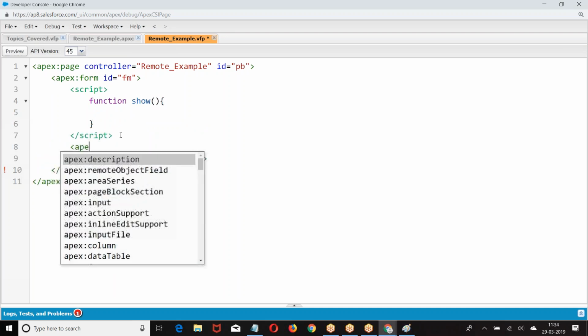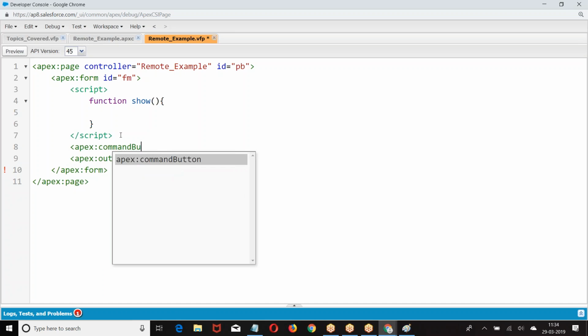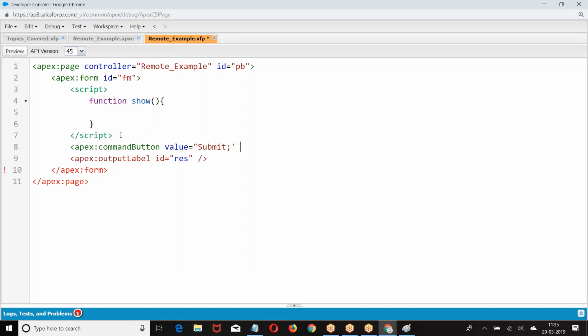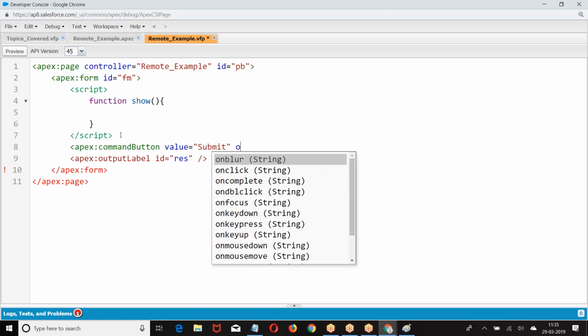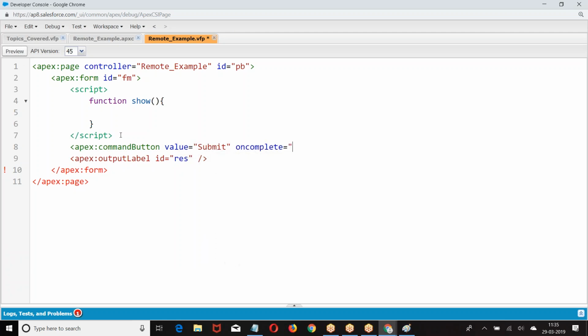So look at the basic example. Command button, value equal to submit, on complete show. We have function show.